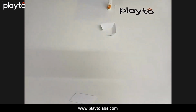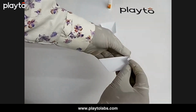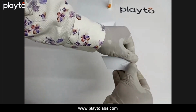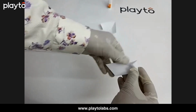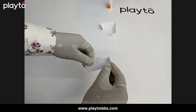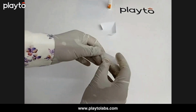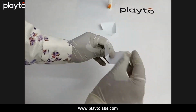After the cut part, just fold the end part towards you, and then fold it. The next step is to unfold the folded paper, and the end part you have folded, fold it towards the inside.